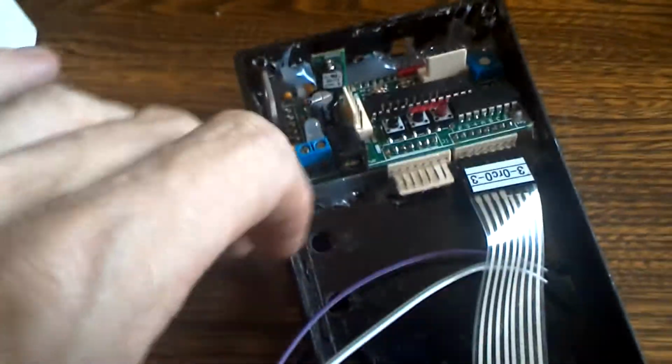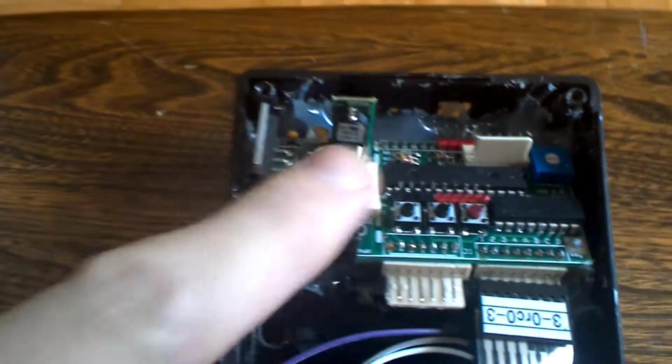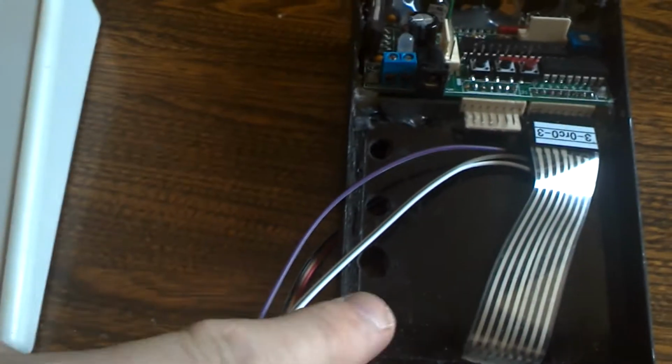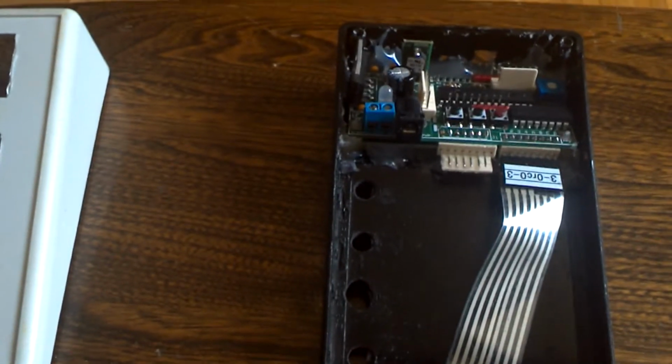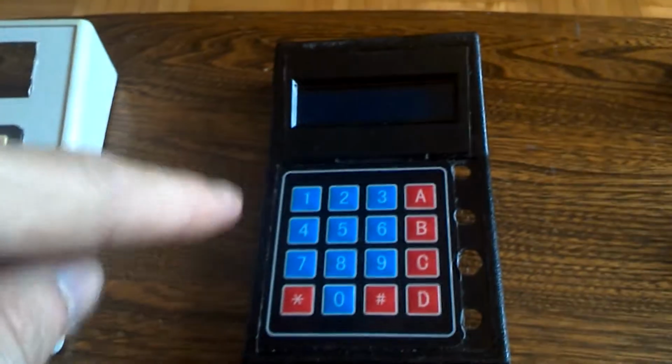Now this is the version 2.0, which I hot glued into this small little case, so everything is installed in there. This is a ribbon cable that comes back. If I flip this over, it'll end up being like the other unit. Here's your LCD screen, here's your keypad, and here you can drill some holes if you wanted to adjust.